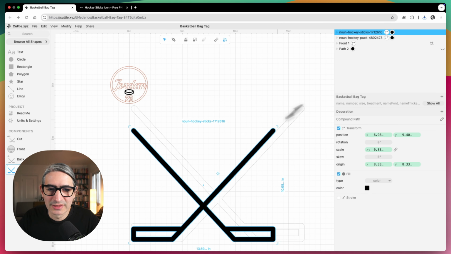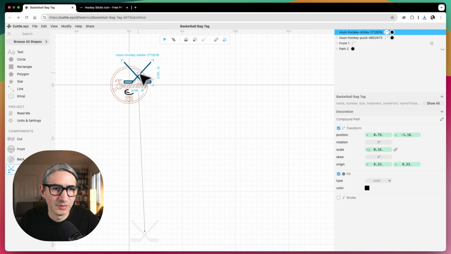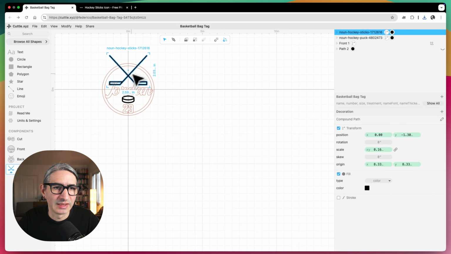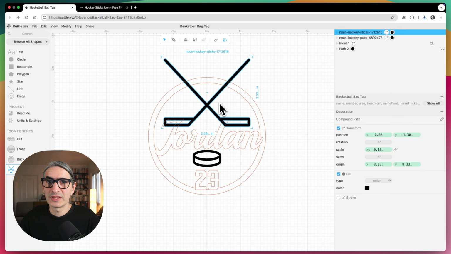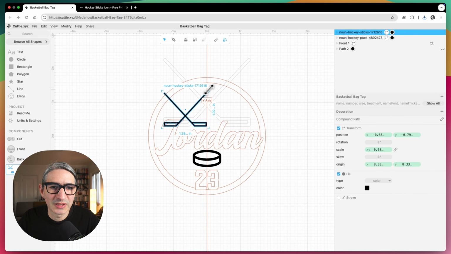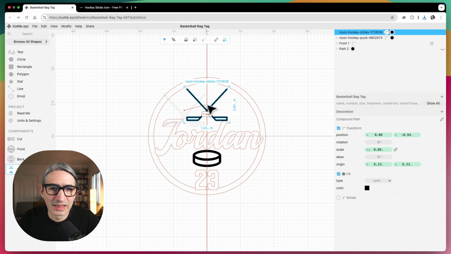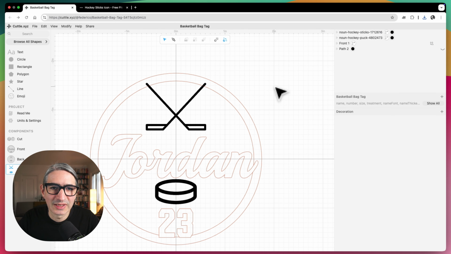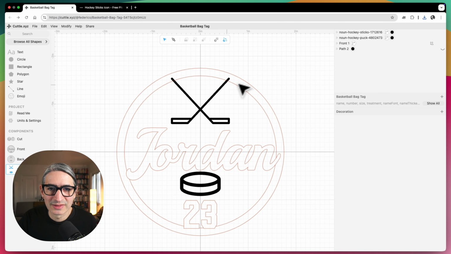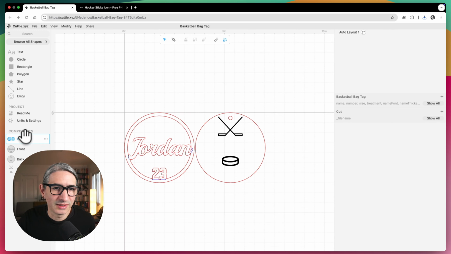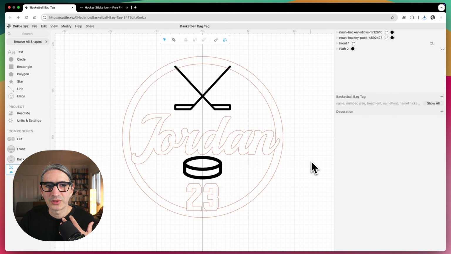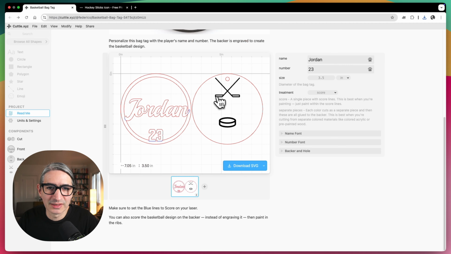And I'm going to resize them so they fit where I want them. I'm going to place them something like there. The reason I have the front as a guide is because sometimes I want to size something. So the lines, for example, in this case, I know when I assemble these sections are going to be covered by the front. And so if I look at the cut, that's pretty much what I want. So this is how I would create the ones that would be engraved, because I left them filled. If I go back to the README, I can even see that those are right there.